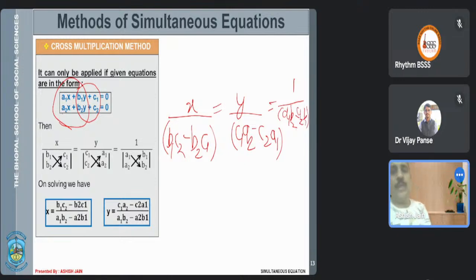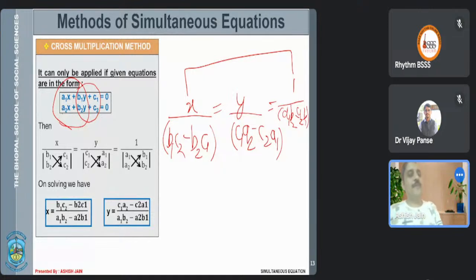Okay, now if you want to find the value of x, just equate this x with this 1, so that the value of x becomes numerator part में चले जाएगा ऊपर वो क्रॉस मल्टीप्लिकेशन से. So it becomes b1 c2 minus b2 c1 divided by a1 b2 minus a2 b1. See, this is of x, and if you learn this formula and in the examination if you miss any of the a1 b2 value, you can find the wrong answer.